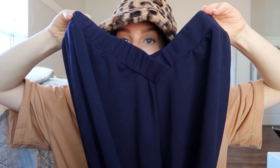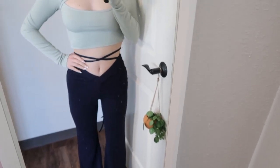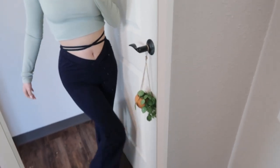This next item is a pair of pants. I got these in a small and they fit me really well. They have that V waist and strings that tie around your body — you can crisscross them or just knot them. They're super long though, so I'll definitely have to cut them. They look really flattering on. The only thing is that on the website they looked black, but they're definitely navy blue. I'm going to have everything linked below, including these, but just know they're navy blue, not black. Super cute on — they have a flare at the bottom and I love the cut. I think they make your waist look so little and it's really flattering.